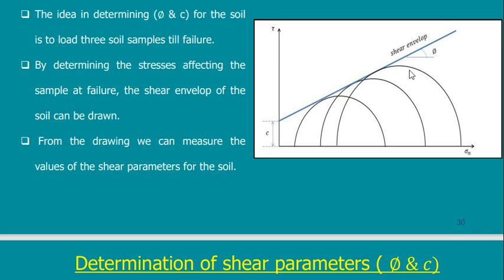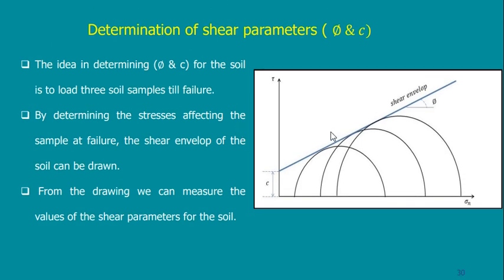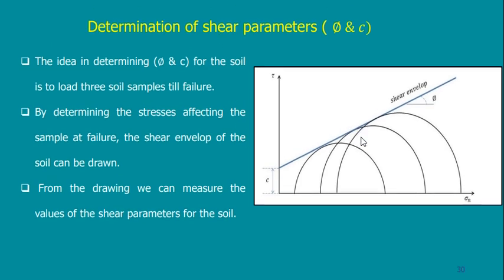Does this have a meaning in soil? Can the circle cross the line? Actually, it will not cross the line. Why? Because once I have a fixed value for sigma 3 and I increase sigma 1, once I reach the tangent point, then the sample fails. I will not have a sample. So how come you want me to cross the line and draw a bigger circle? It's an imaginary circle. It's not a real circle. Because if I have the tangent one, then the sample is destroyed. I don't have any circles to draw after that.